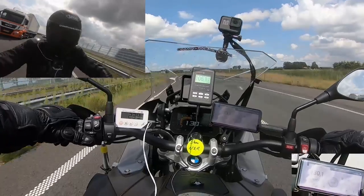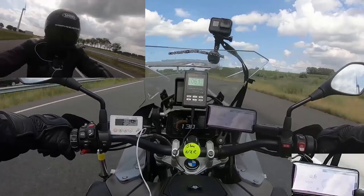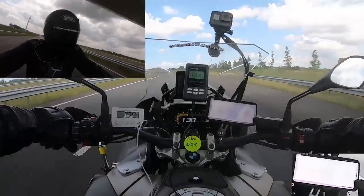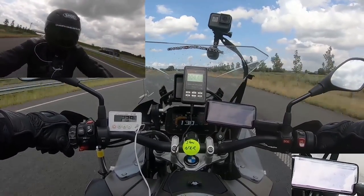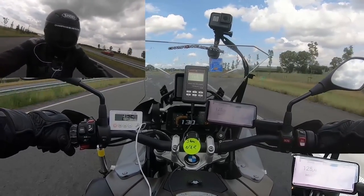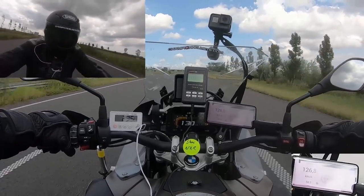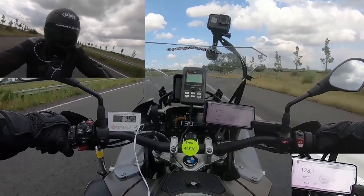Moving on to the main attraction, our rider's bike is equipped with a few sensors to monitor the helmet and the riding conditions. On the left, a white monitor connected to the sensor at the top of the helmet monitors the temperature inside the NXR. In the middle at the top, a decibel meter tracks the noise inside the helmet, with the sensor located between our rider's head and the helmet's lining. On the right, you'll be able to see the wind speed, and if you look at the dashboard, you'll see the speed of travel in kilometers per hour as well as the outside temperature.